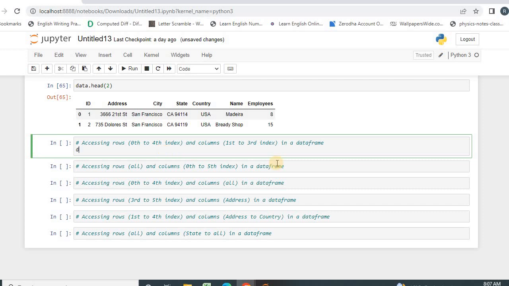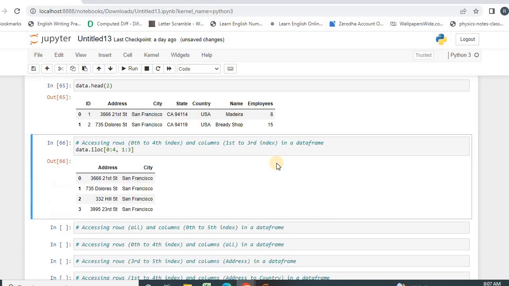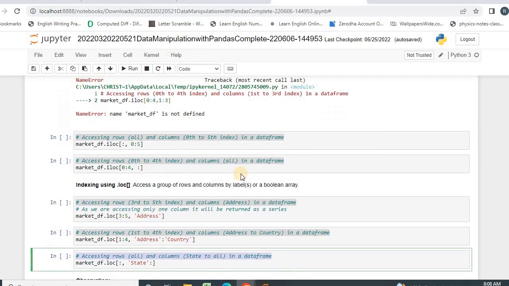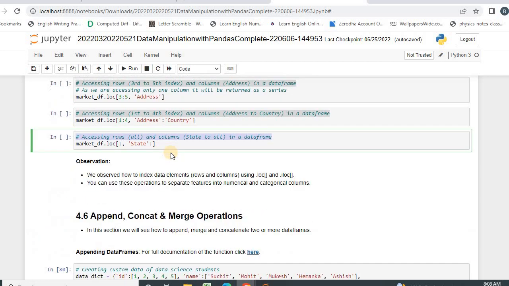So what we are doing? Data dot iloc, rows 0 to 4th index, and then columns first to 3rd index. So rows 0 to 4th and columns first to 3rd. Let's see, is it correct or not?